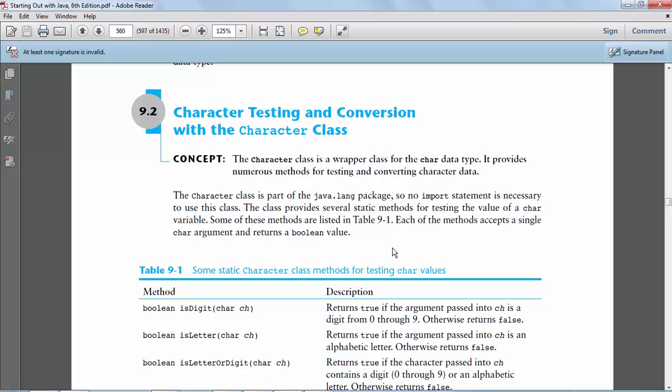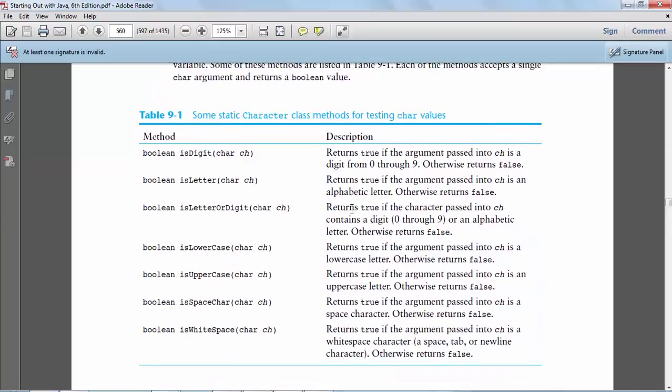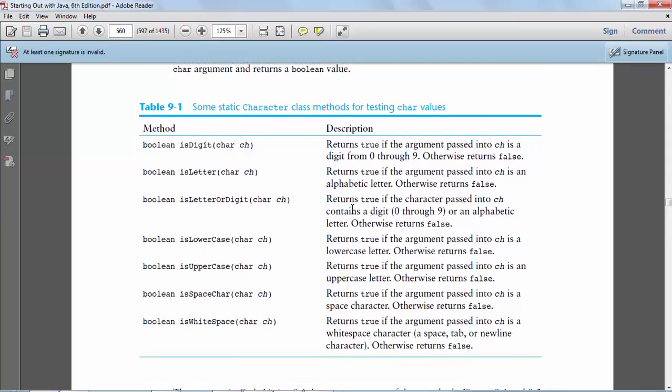Java has a Character class. As it says, it's another wrapper class. Notice it's Character with a capital C, because it's a class. It's a wrapper class, so it's a way of, for lack of better words, wrapping its way around a simple primitive data type to allow it to use different types of methods. So I can check an individual character to see if, for example, it's any one of these. These aren't all of the things that are in the Character class, but it's some of them.